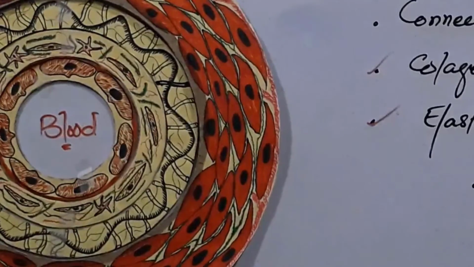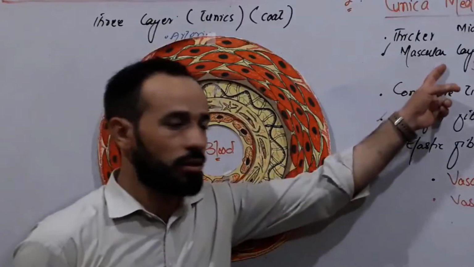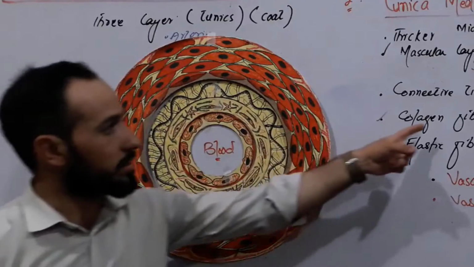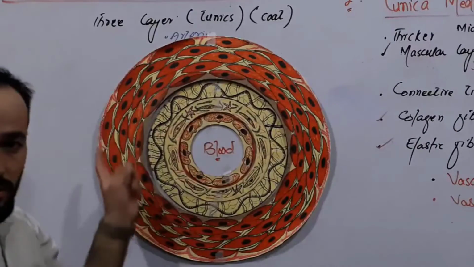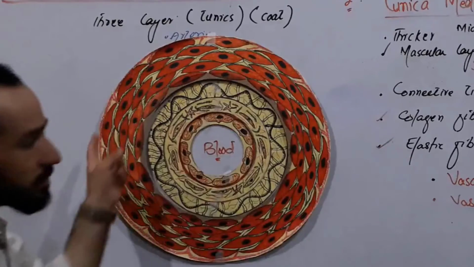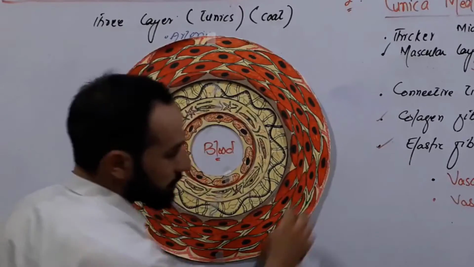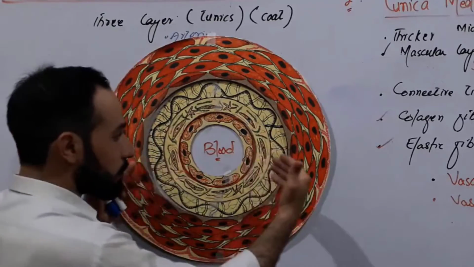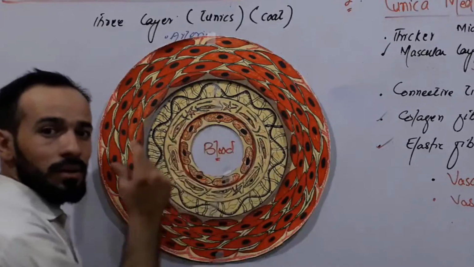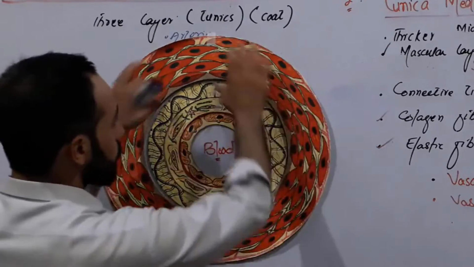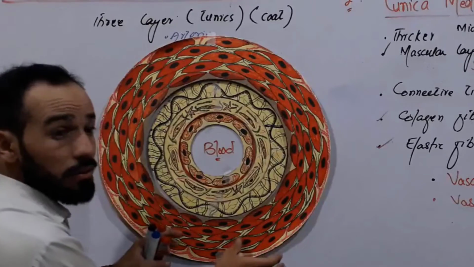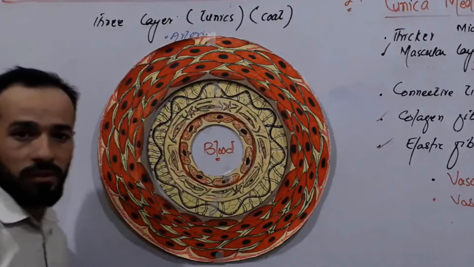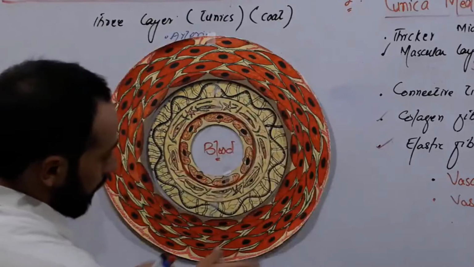So this tunica media is composed of, I have written here that this is a muscular layer, so it contains a lot of smooth muscles, right? And with the smooth muscles, they also contain some collagen fibers embedding and some elastic fibers also. Now look here, whenever these smooth muscles contract, their diameter will become less and they will push the tunica interna towards inside, so the lumen could become narrower, right? So this smooth muscle layer or this tunica media is responsible for vasodilation and vasoconstriction of the blood vessels, right? So this was about the tunica media.